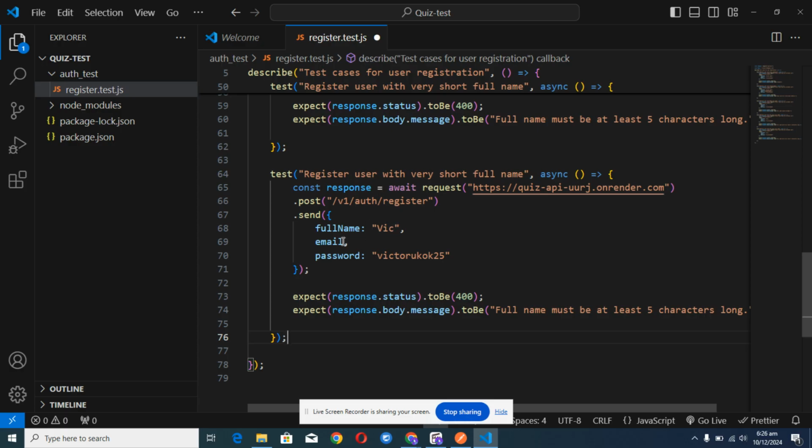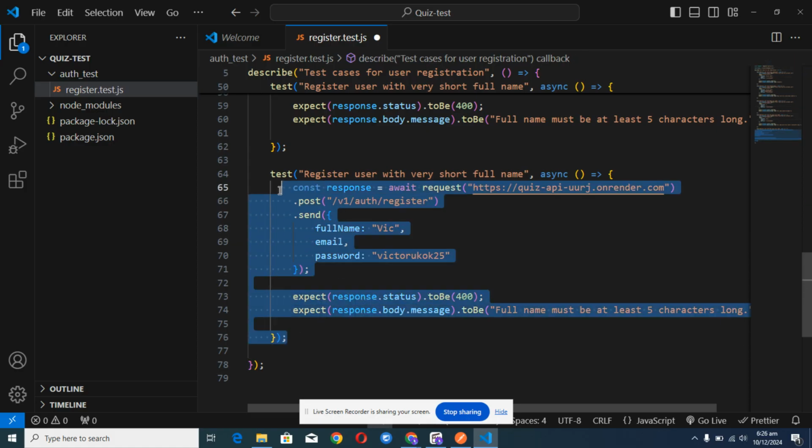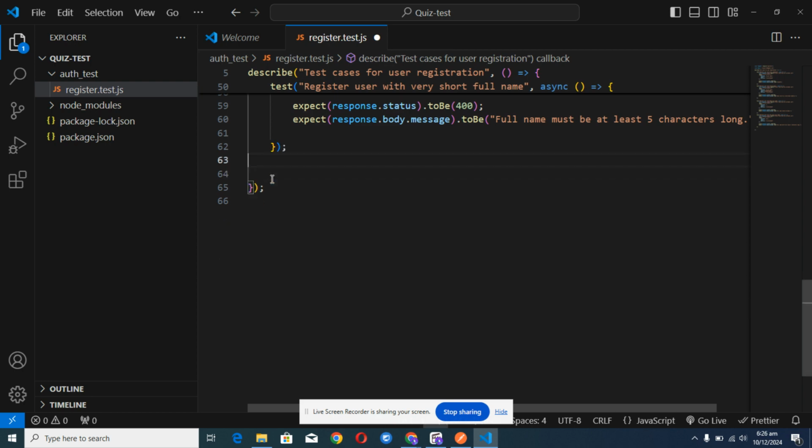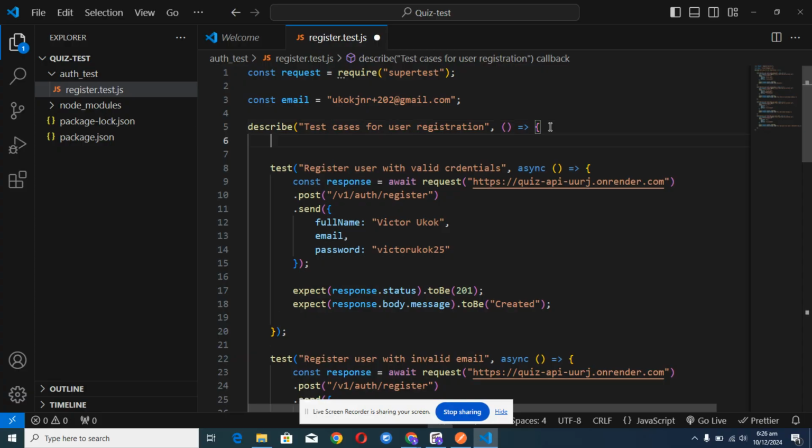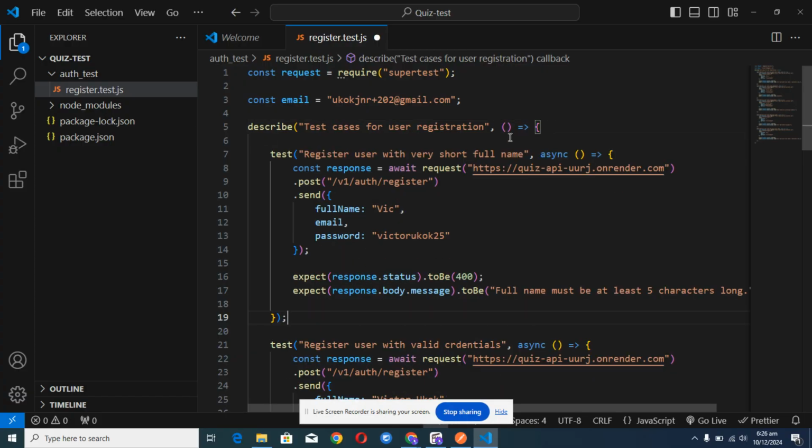So you have, I think this should come first before trying to register the user that has the complete stuff, right? So with invalid password.